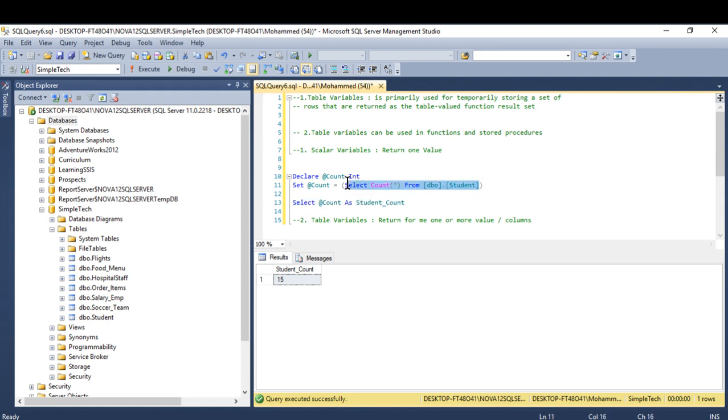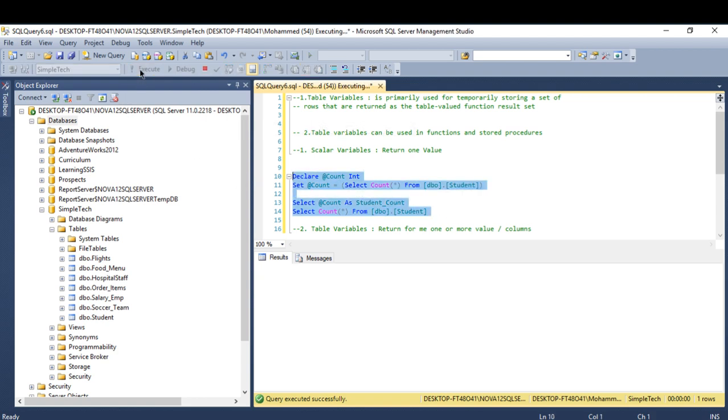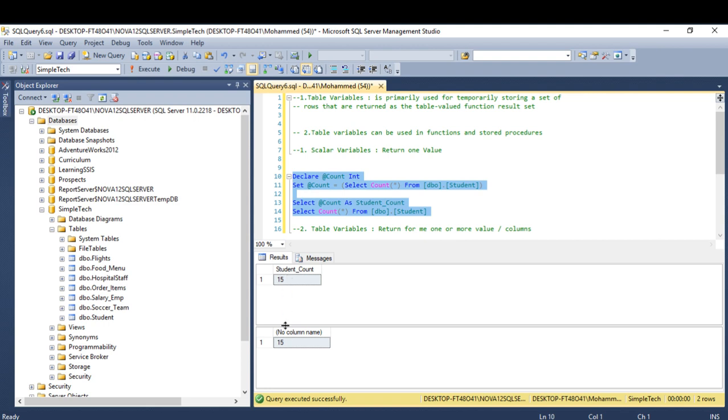I'm going to show you here, if I add this one here, it has the same result, student count underscore 2, underscore 1.